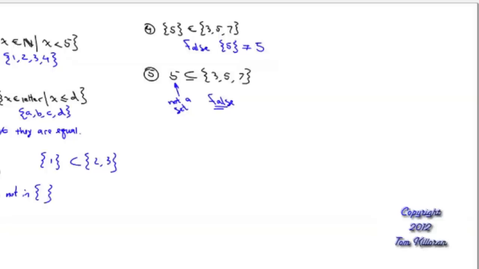You had a set of 5 here, but over here I have an element of 5 in here. Yeah. But this is saying the element has to be the set of 5. To make that a true statement, you would have to write squiggly 5 is an element of the set of 3, squiggly 5, 7. They have to be identical. They have to be twins in the element sense. They don't have to be twins in the subset sense, but they have to be twins in the element sense. So that would be a true statement in the second category.